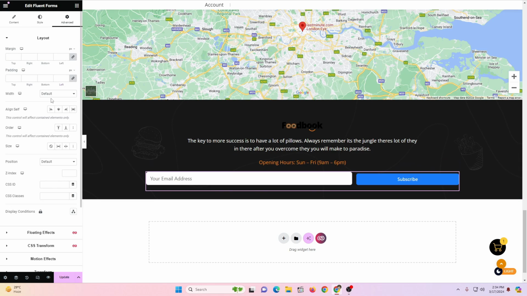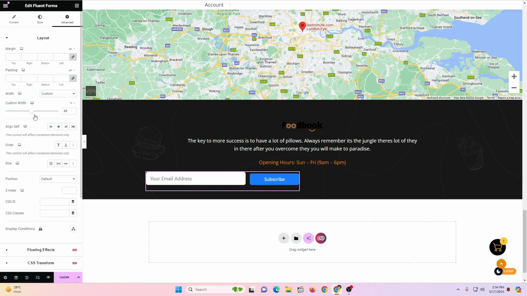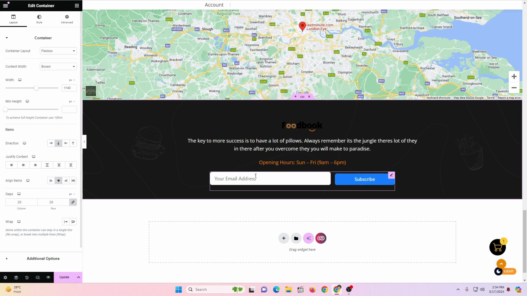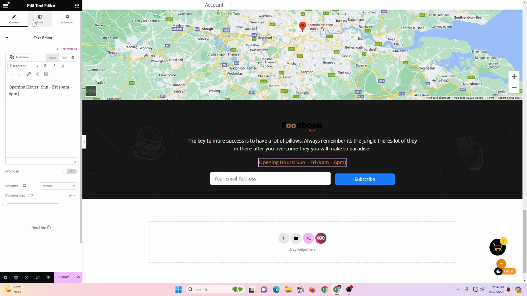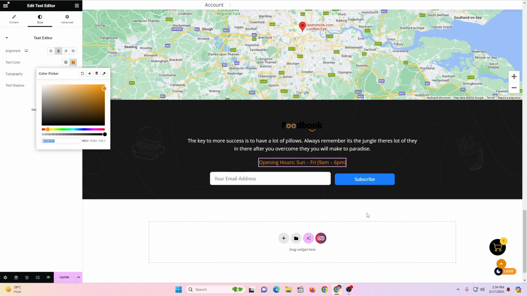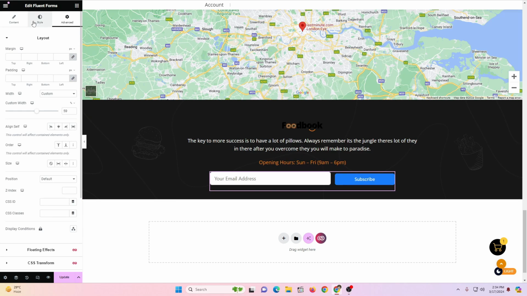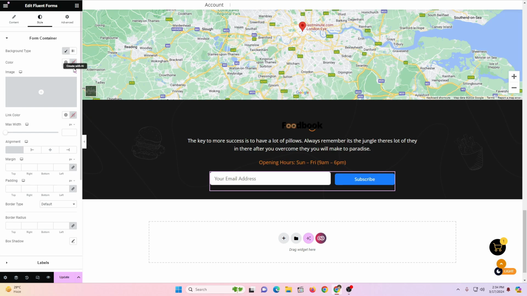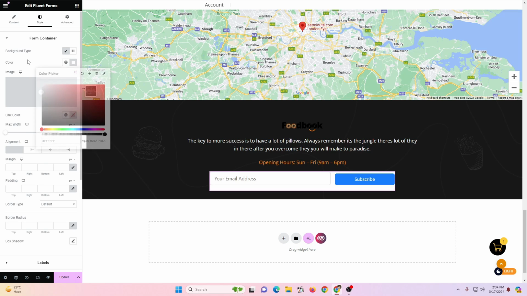First of all, click on this advanced tab where it says width. Click on this custom width and give it a custom width, just like this. Now click on this container right here and select align items in the center, so it should get aligned in the center. Now I'll copy the color code from our text. Now click here and then go to this style tab. Once you go to the style tab, first of all what we actually want to do is to give it a background color of the white color. So give it a white background color.